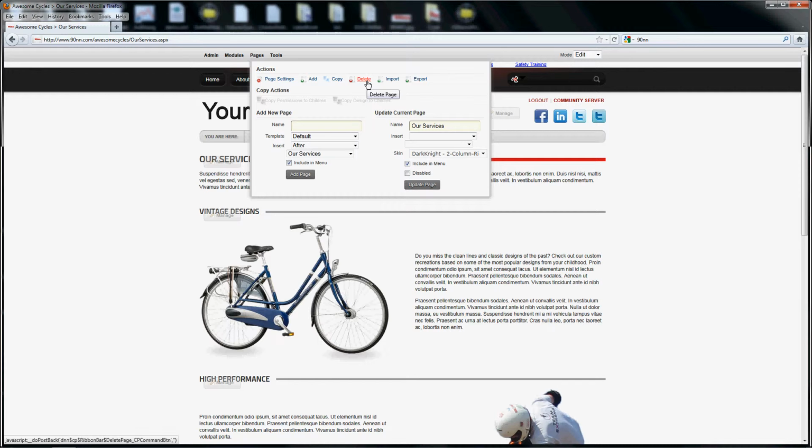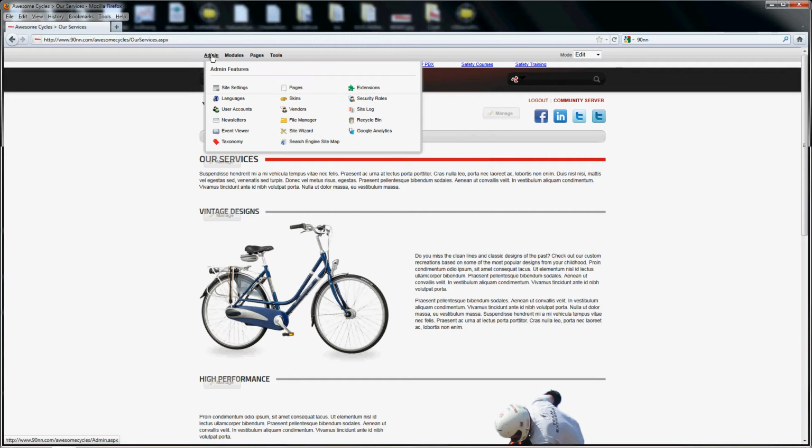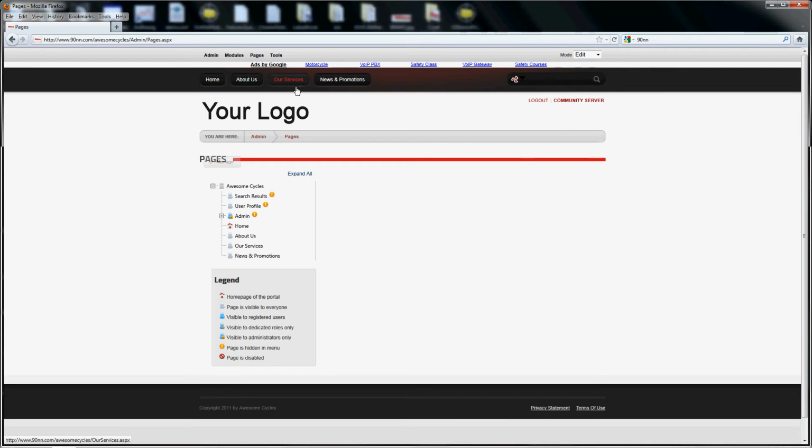The other way, and if you're dealing with large amounts of pages it's probably a preferable way of doing it, is to go to the admin menu and go to the pages module.